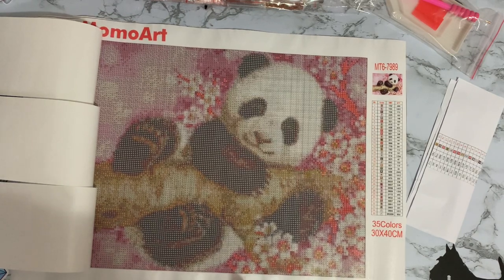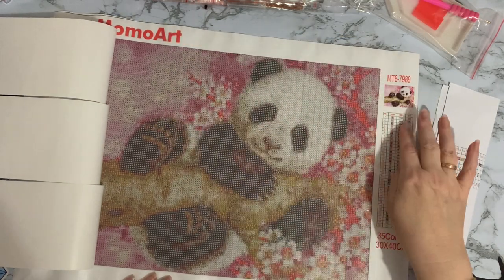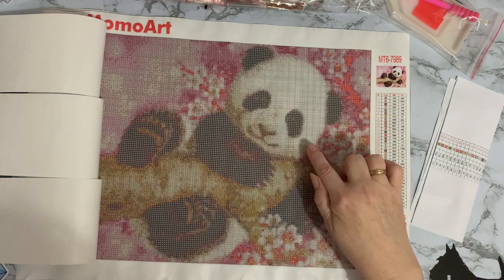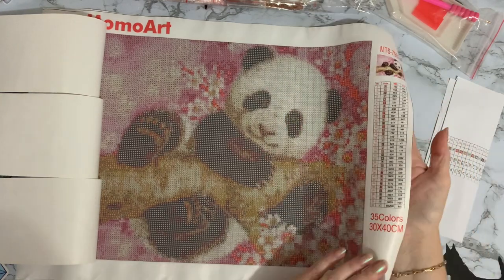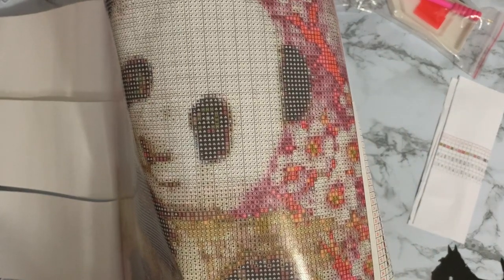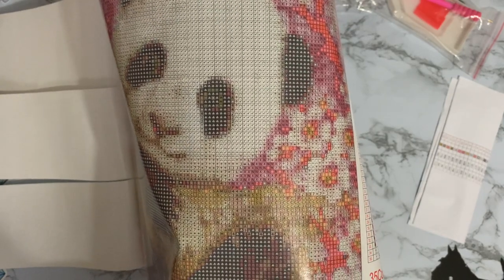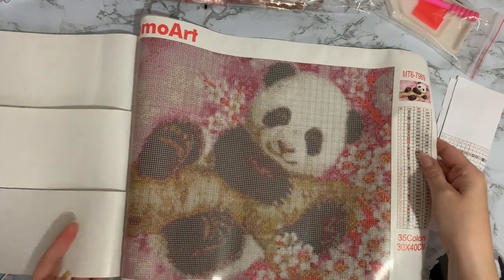That's not a bad canvas — the edges are very wrinkled from being around that foam roller, but we're not diamond painting the edges so I'm not too worried about that. Looks like a reasonable drill field. We have got the squares on it, so I do need to make sure that particularly on these white bits — I don't know if you can see there are like very sort of grid lines on it — and if you don't get your white drills covering over, you end up with black showing through and it makes the picture look a bit dirty. But it's fairly standard. I'm stuck to it — it's very sticky.